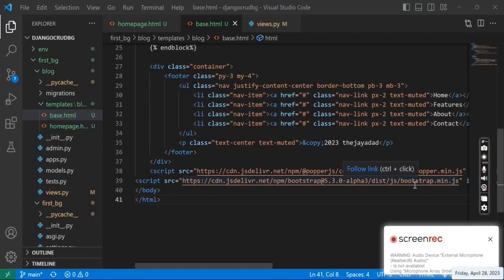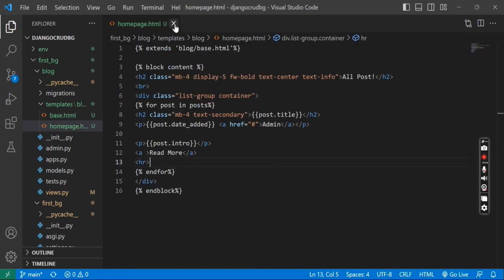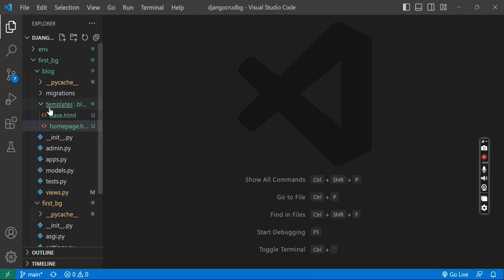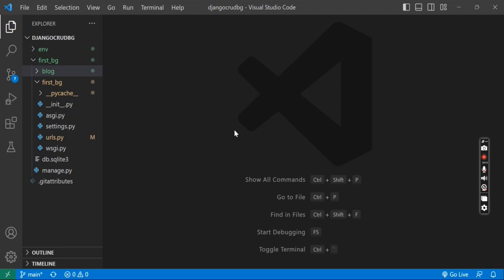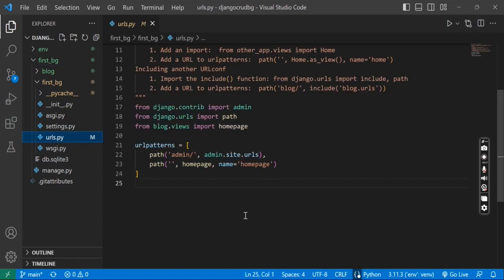Next, let's go to urls.py and add in this particular URL. So we'll close out these screens and we will go into blog, no, excuse me, we'll go into first_bg. And once we do that, we'll click on urls.py. I know we have not created these views just yet, but just hang in there with me.